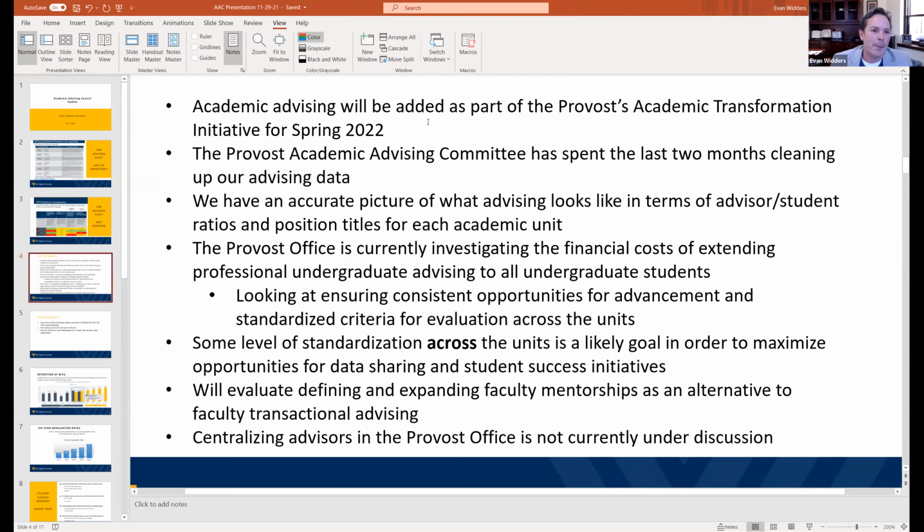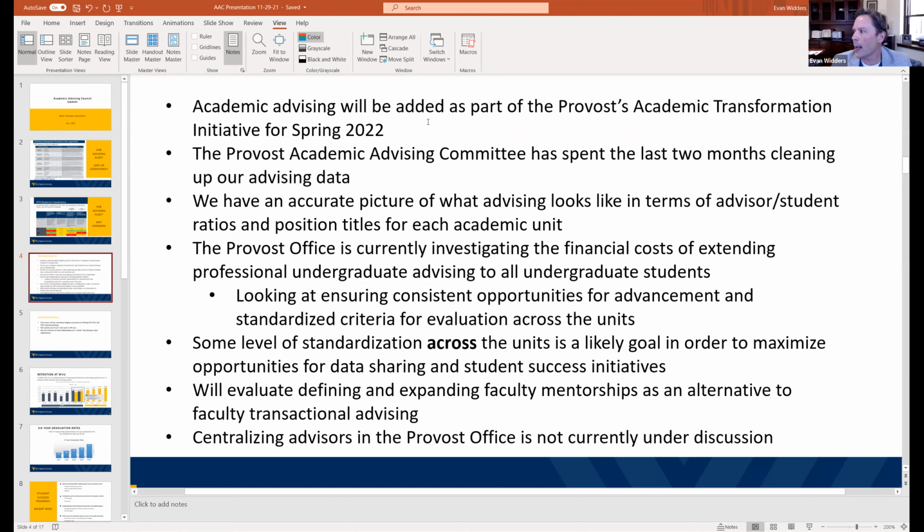It's really not as big a jump as you might think. 4 or 5 of our main campus units are already almost entirely on a professional advising model. At least 1 or 2 units in health sciences are mostly professional advisor. So we're really looking at 3 or 4 academic units that don't do a majority of professional advising right now.